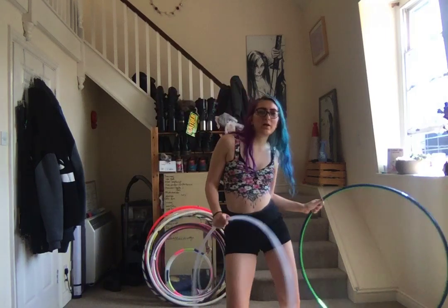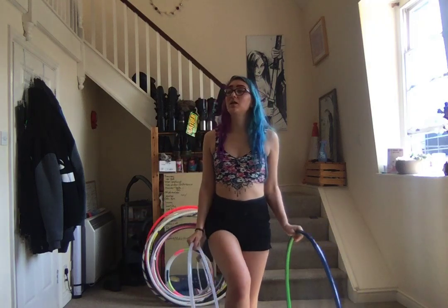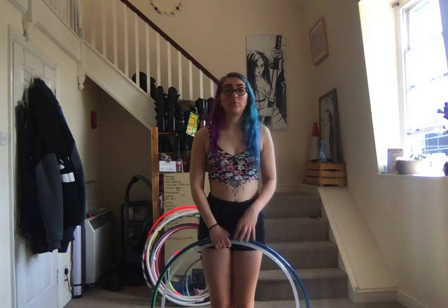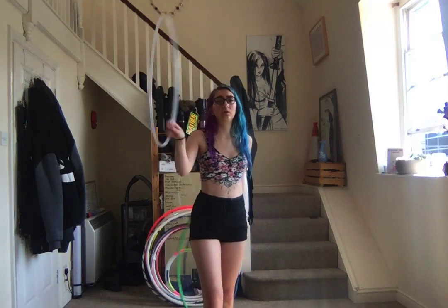Okay, back onto my favourite move of all time. I love teaching this move. It is so satisfying. It looks so good. And it definitely builds confidence in a lot of people who feel like they don't have a lot of coordination. And it's just a really simple forward weave.